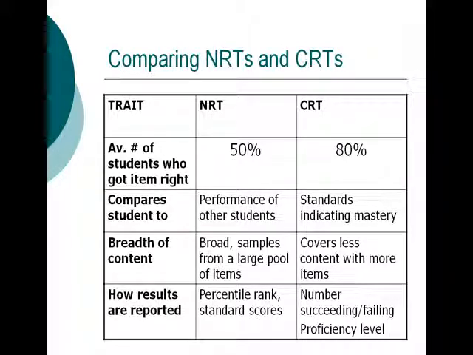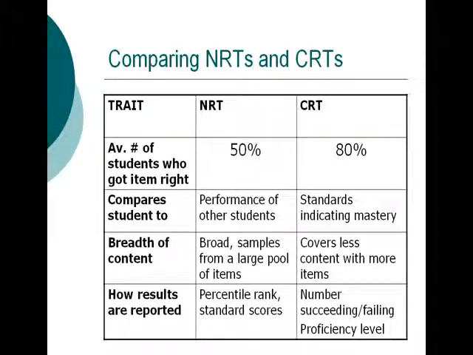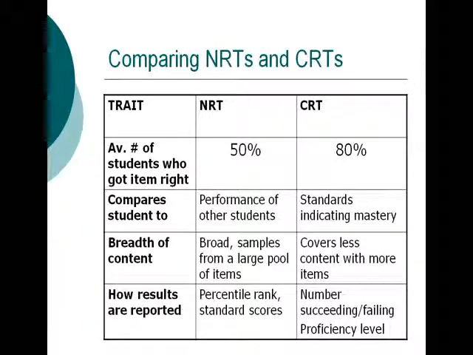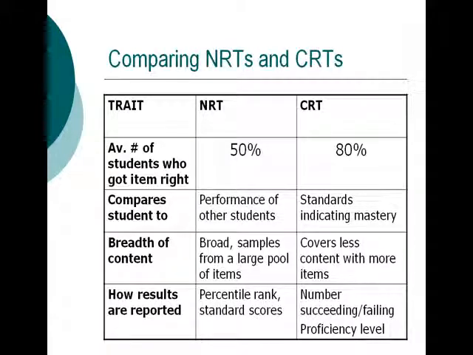The content that's used. In a norm reference test, you want a wide range of items, of questions, because that's going to distinguish the kids. It's going to separate the high achievers from the low. Criterion referenced, it's more tight. You want to know, do they know this specific content at this grade level? Again, I'll come back to decoding. Decoding is really important in first grade. So rather than test all of reading that you possibly could, you focus just on decoding.